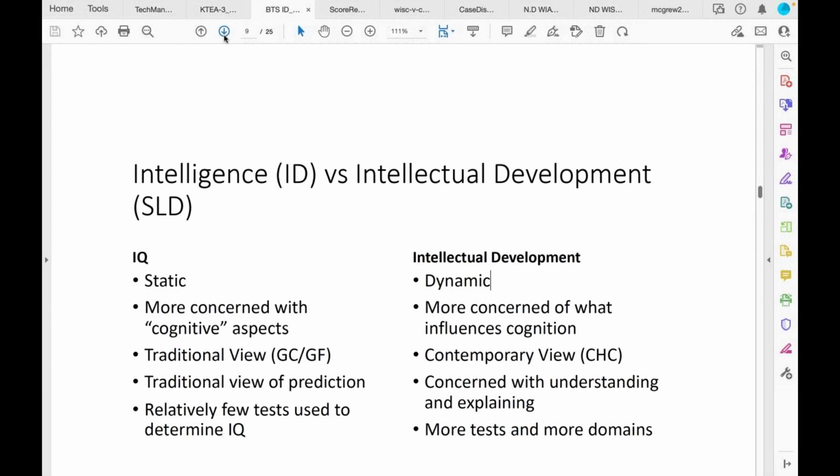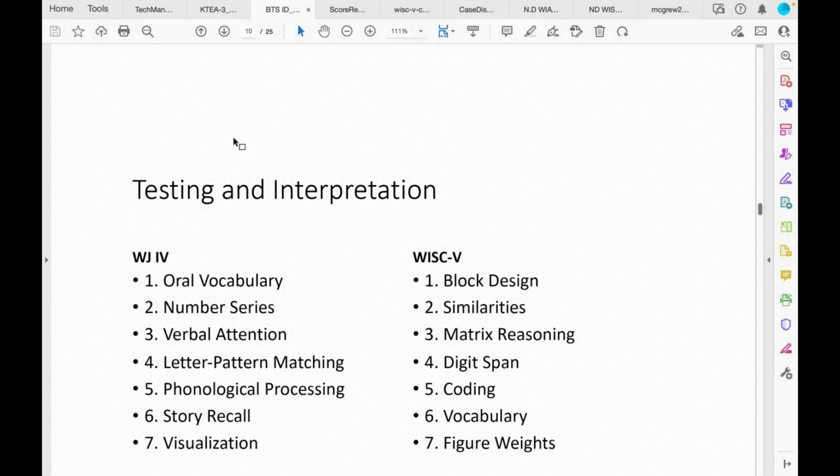And I highlight that because I do believe, just as a profession, we kind of jump the shark, so to speak, and we over test a lot of kids. I think ID is more debilitating of a disability, I think it's more stigmatizing, and I think it has greater long-term outcomes to it. And we identify that with 7 tests.